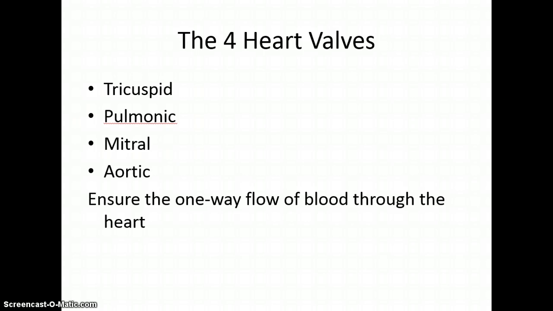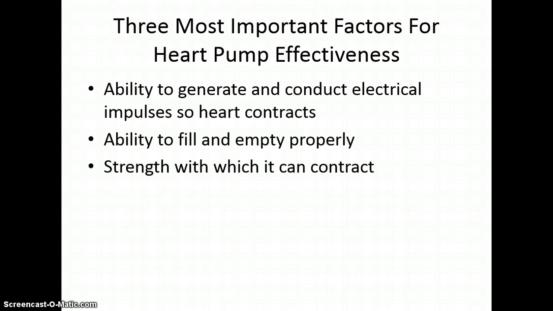The left side, remember, is systemic. The right side goes to the lungs, and the heart valves are separated from the ventricle. So the heart valves become important in keeping the blood flow going in that one direction that we want. Our factors for the heart being an effective pump would be the ability to fill and contract, empty and open.